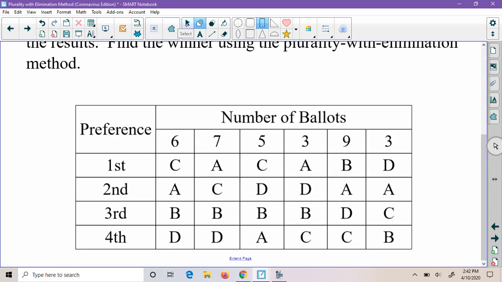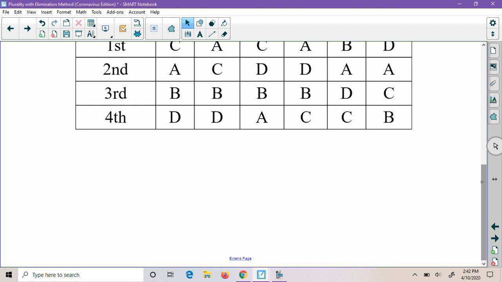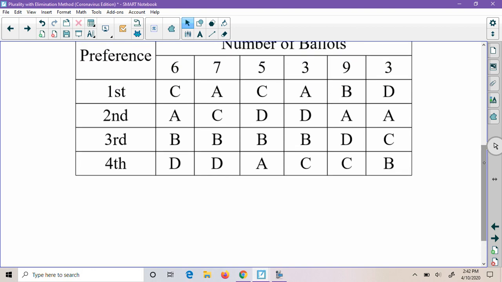I hope you like how I strategically made the names so they're just A, B, C, and D. Anyways, let's do this. So first round. What were their names again? Alice, Beth, Carrie, and Dawn.